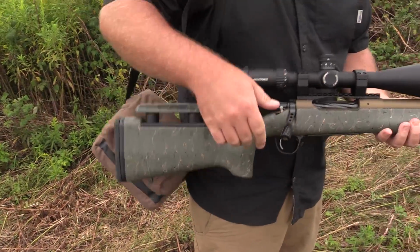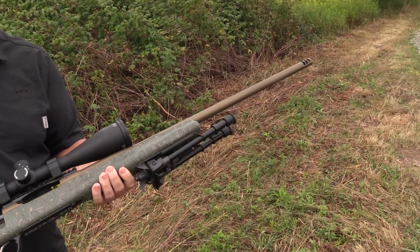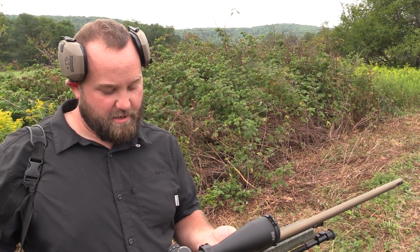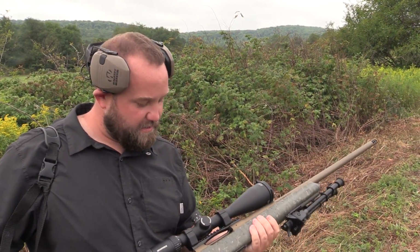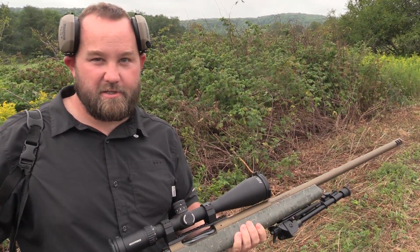This is a gun I just got back from Christensen Arms. Just got it back together. They actually re-barreled it. I'm going to show you guys some footage of the trials and tribulations that we had with this thing before. So we got it back on paper. It's shooting really well. 225 grain Hornady match. Let's go try to smack a woodchuck with it.